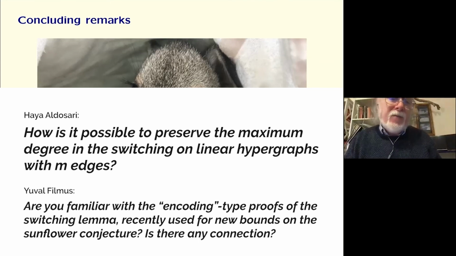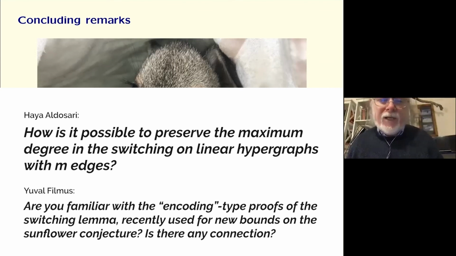There's something I didn't write down in the very earliest slide where we said the ratio of two set sizes is the reciprocal of the ratio of the average degrees. So you can augment that by, on each side you have an extra set which is small compared to the main set. And these are the hypergraphs that have got degree which is over the degree bound. And if you show that those parts are small compared to the main one, you can still find good upper and lower bounds on the ratio of the sizes of the main sets. I don't know if I can explain it more without being able to write to you.